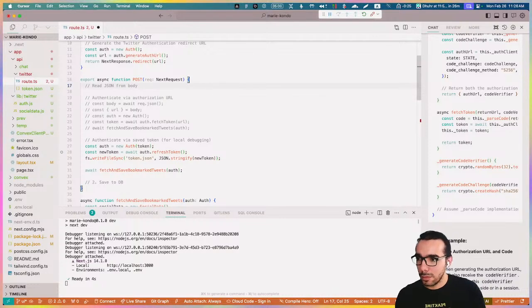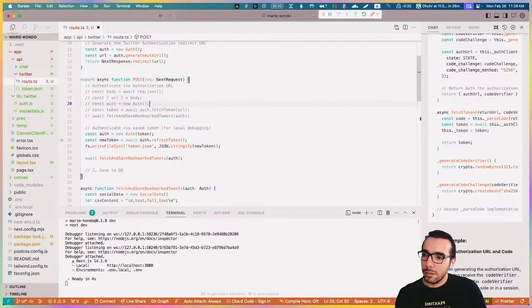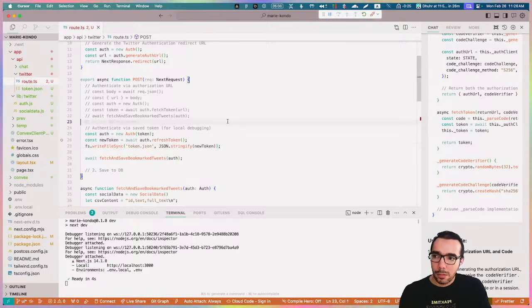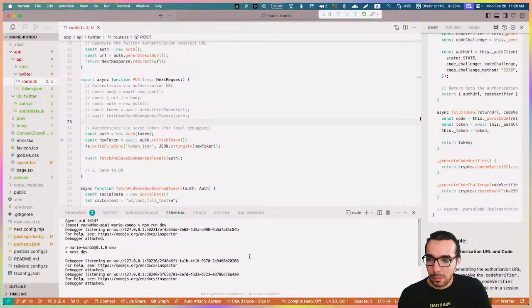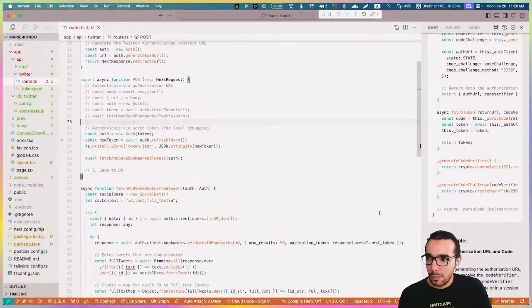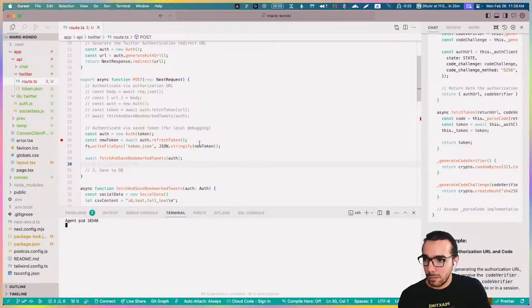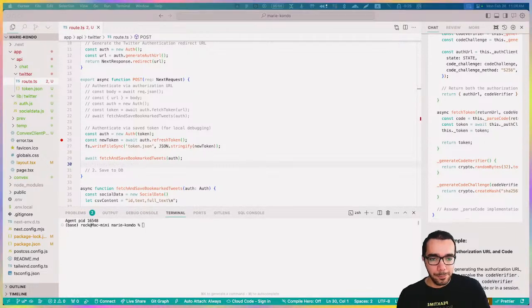So we could skip that and just authenticate directly without the URL. So it's like an empty call. You don't have to pass anything. Right?